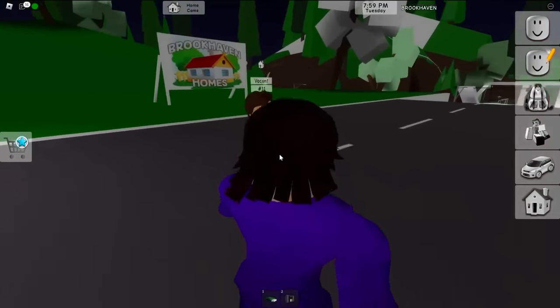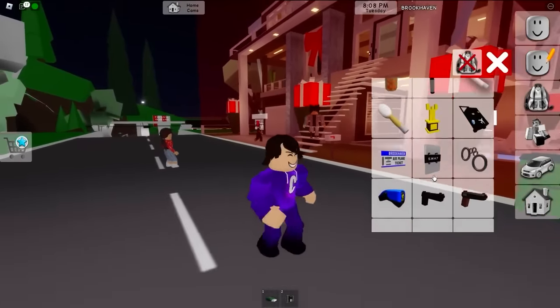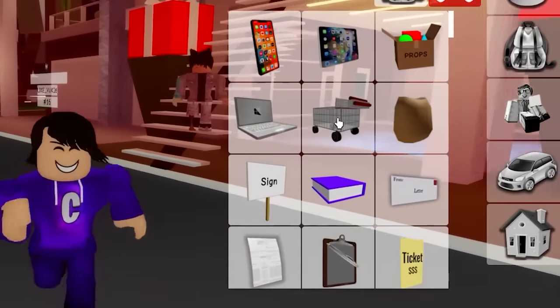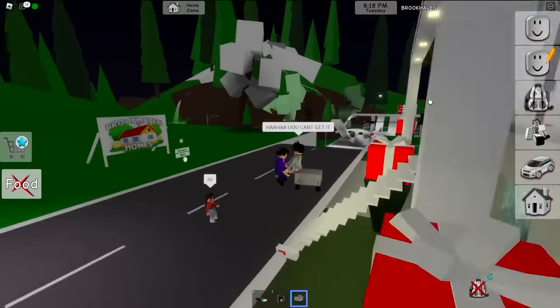Oh, yesterday he had the party. Okay. And I guess this girl's trying to get in the party, bro. But I'm already banned. I think I know the glitch to get in. I think you need to go ahead and get a shopping cart out. And I think this works. Does this work? Let's see. Come on. No way. Does it work?